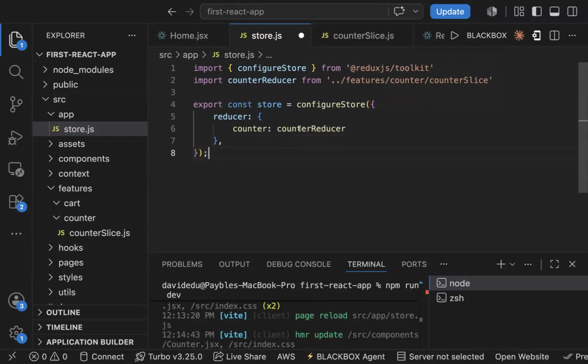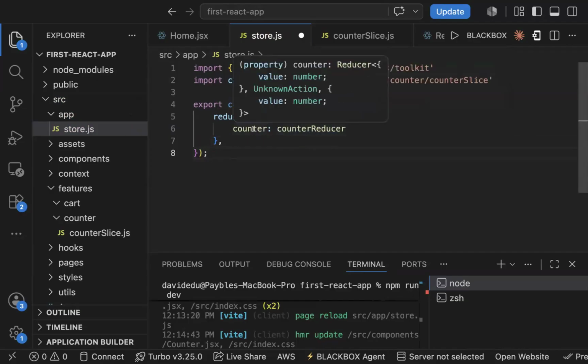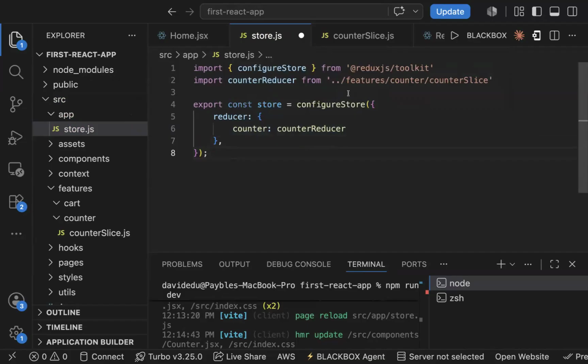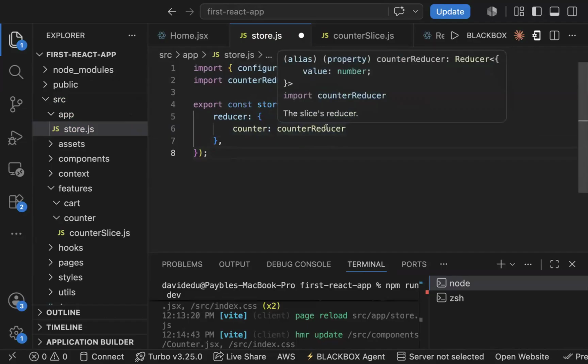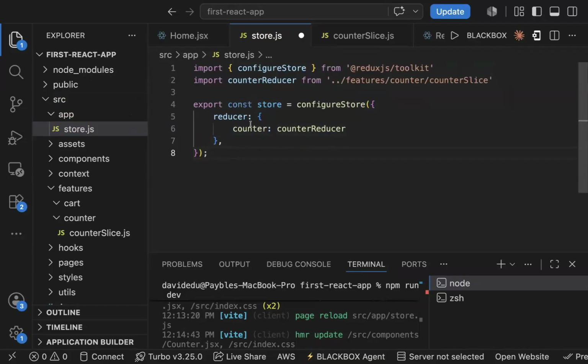All right, so now as you can see, we have included our counter reducer in our Redux store. So inside the store, we have created a shelf where we want to save anything that has to do with counter. So all our counter resources will be saved inside the store.